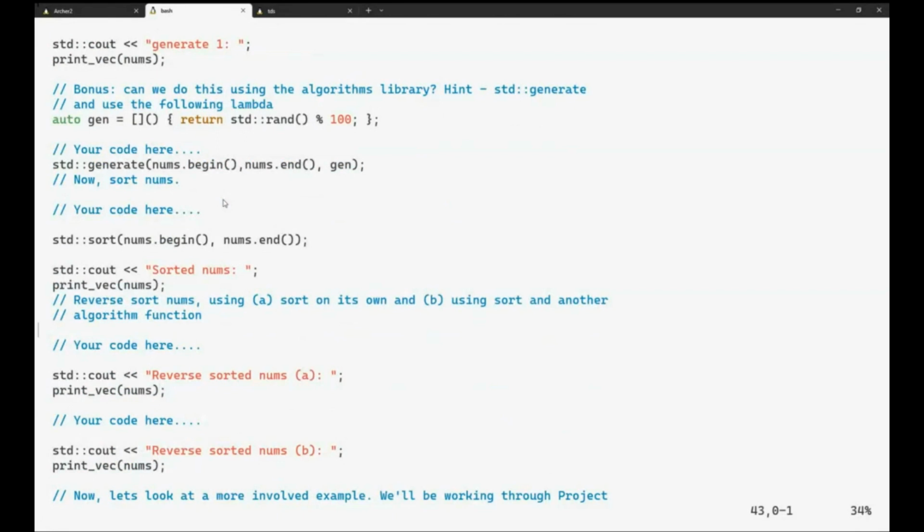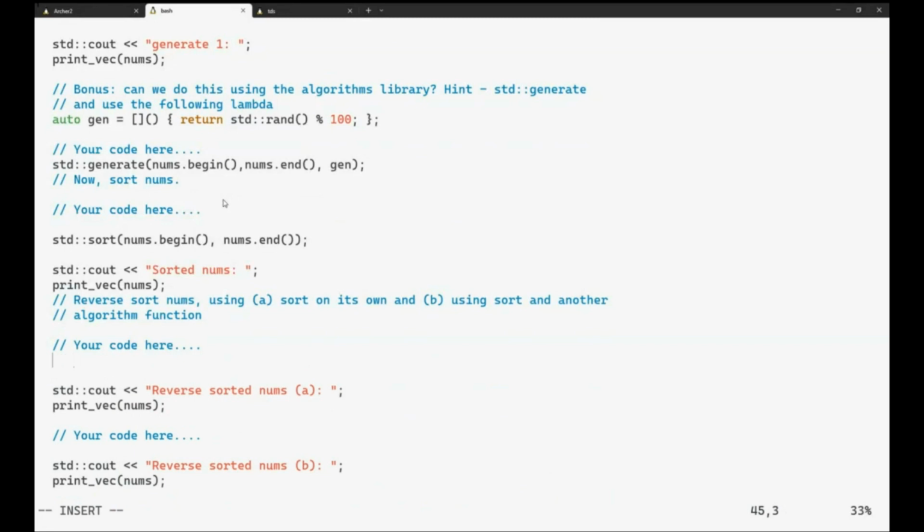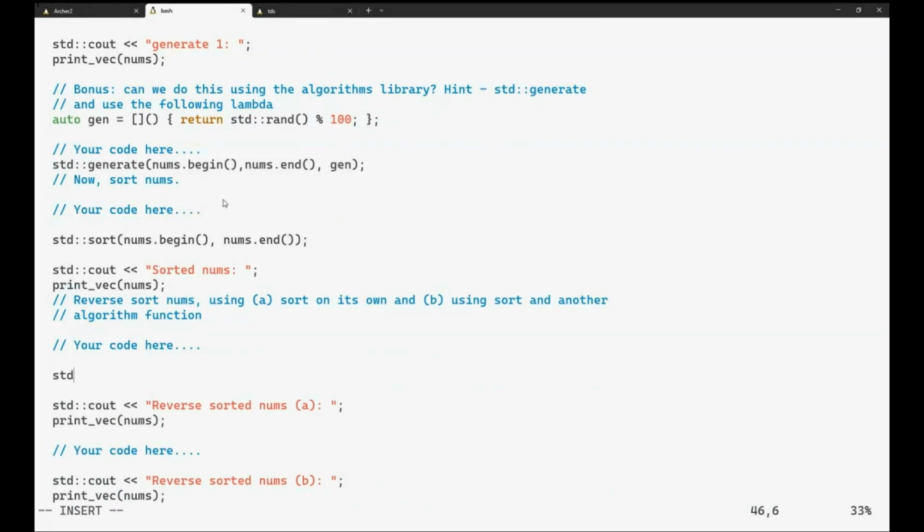Next, we can look at reverse sorting in two ways. First, we can use standard sort again and apply a predicate to it, which is provided by the standard library, which is greater.